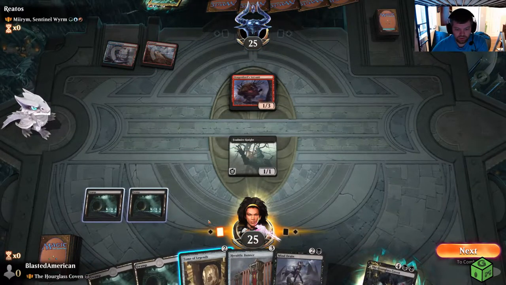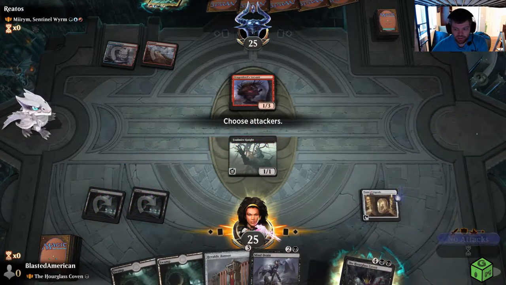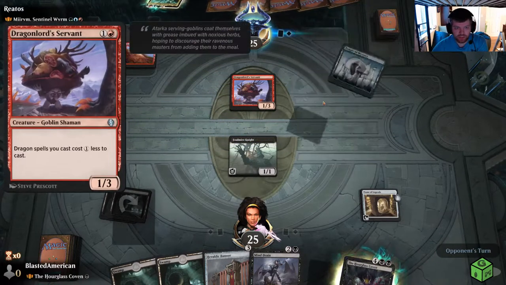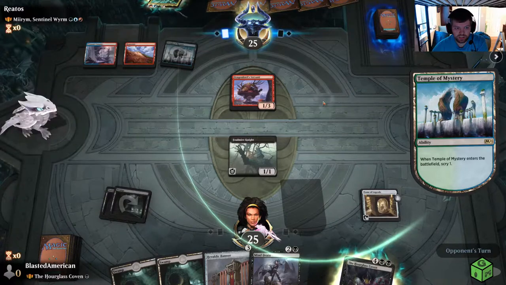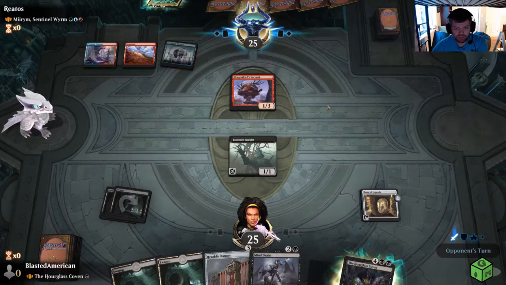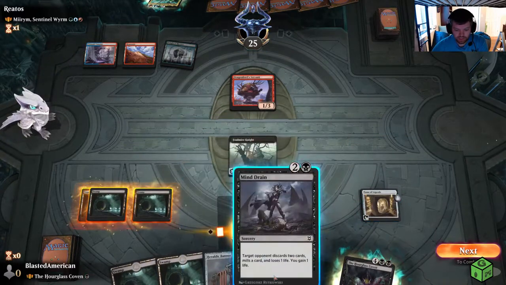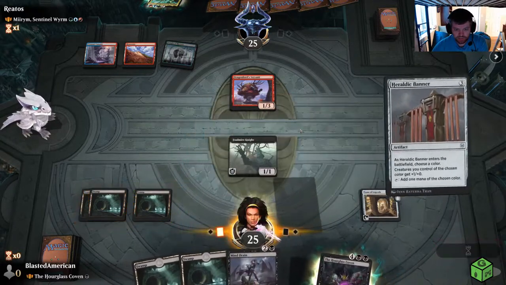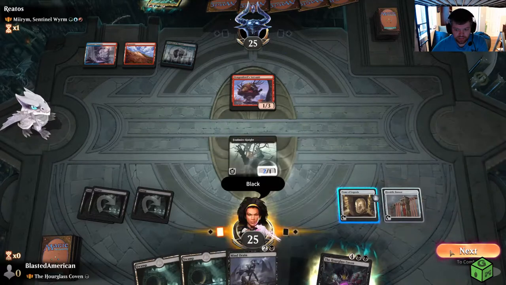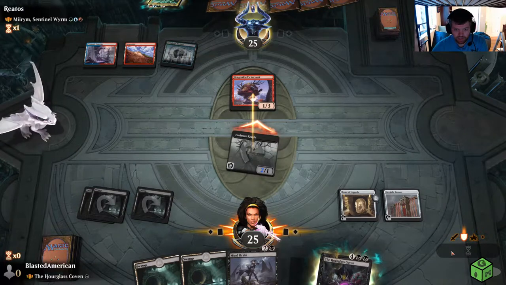Let's do, I guess, Tome of Legends. Unfortunately, unless we draw a Thoughtseize or something on the next turn, we're in a pretty bad position. One bottom. We're not really getting what I would have liked. I might do, actually not going to do that, I'm going to do this. I'll do black. I'm actually fine with that.